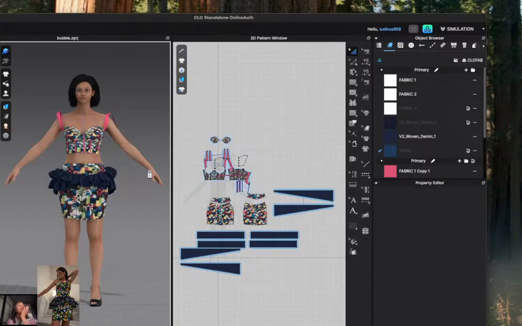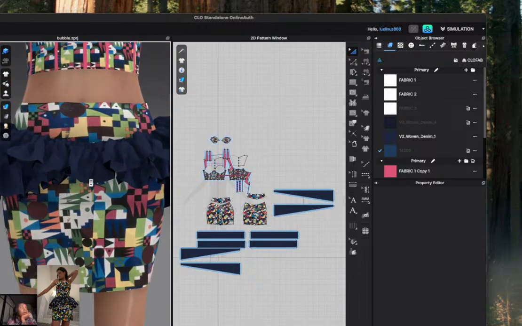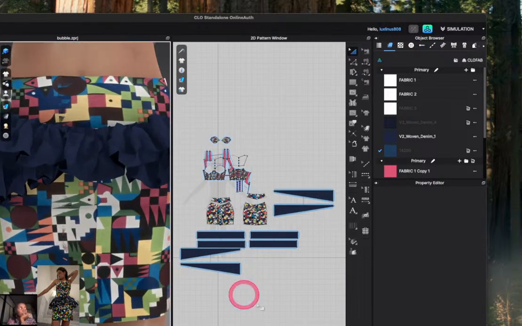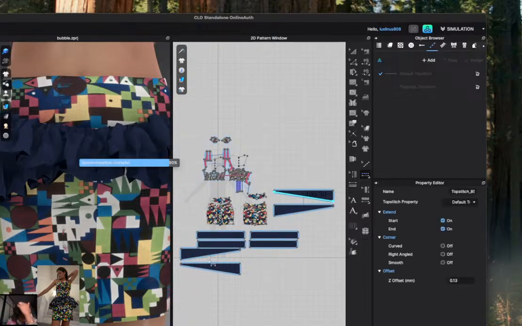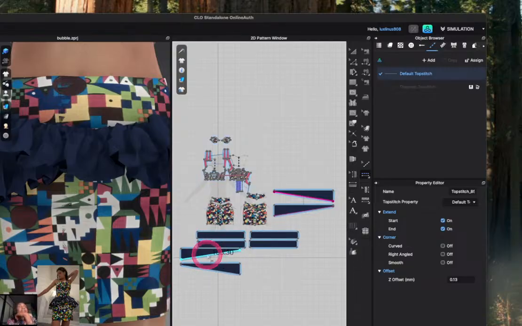But how am I going to do the white thing on the bar on the bottom? Should I make like a top stitch and have it have that illusion like it's a top stitch? Let me see if it will work. If it doesn't work, then it is what it is. So let's do a top stitch. No, that's in the back. I want to see the front what I can see. So here, let's do one here, one there, and one there, one there.